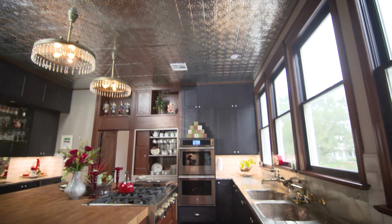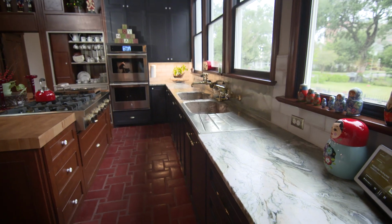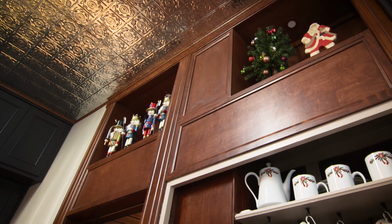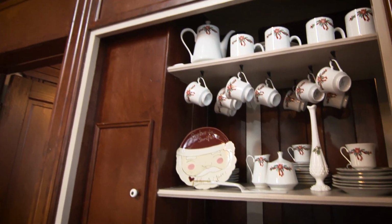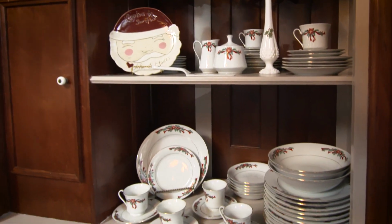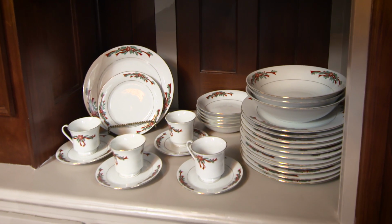The kitchen is decorated for Christmas for my and my husband's pleasure. We purposefully did not create an open concept kitchen. I love to close the doors and cook in peace. We found empty space above the doorways and opened them specifically for seasonal decorating. The lower portion is original to the home and certainly lends itself to display. I have the rest of the tea service for my Christmas ware here.